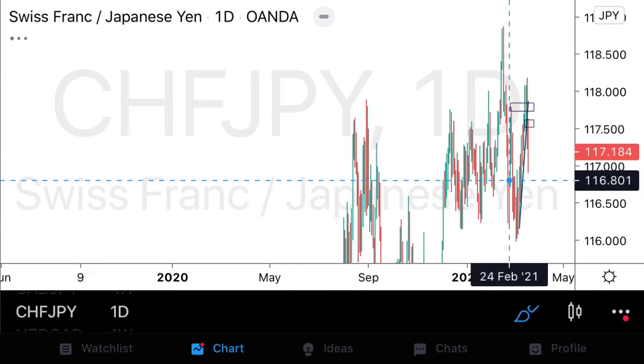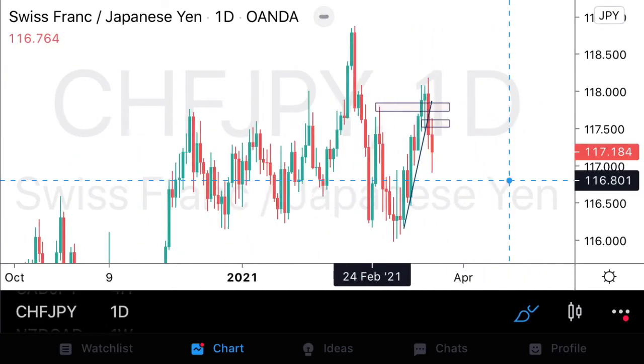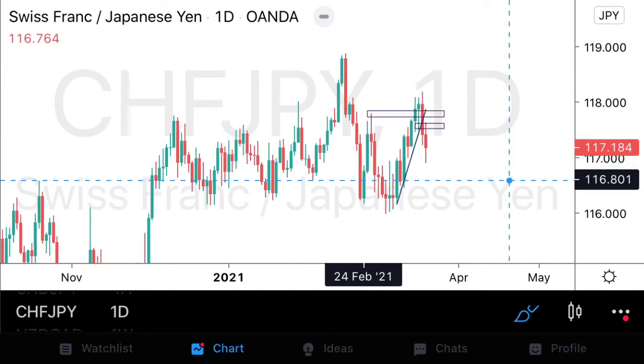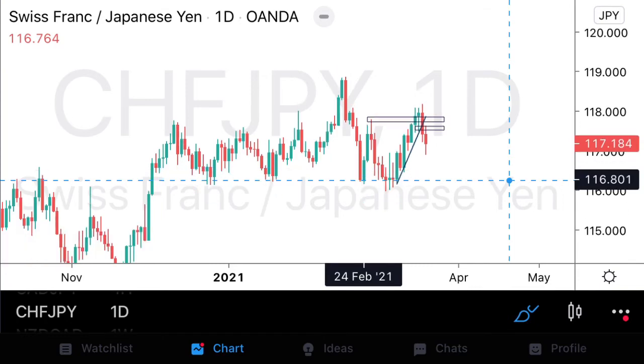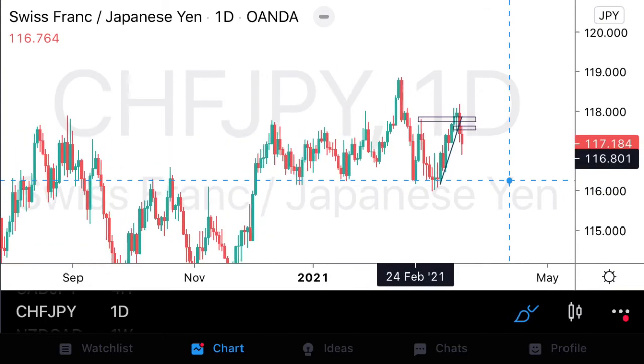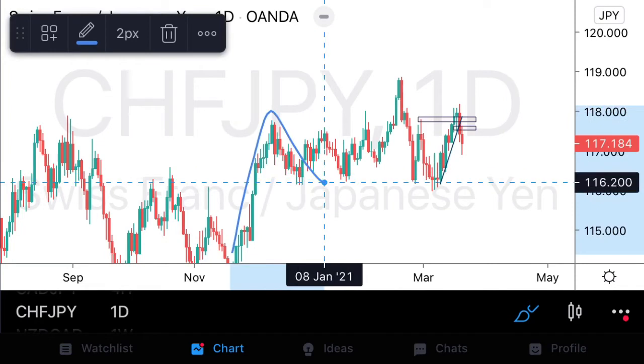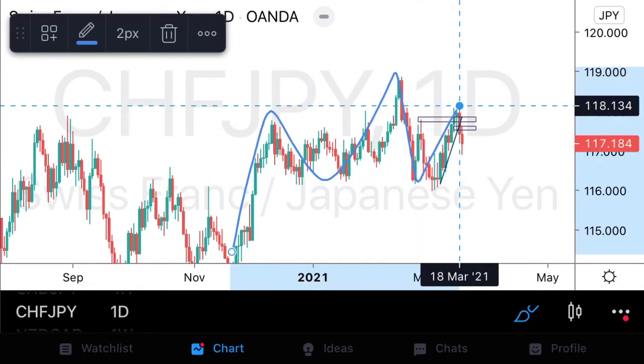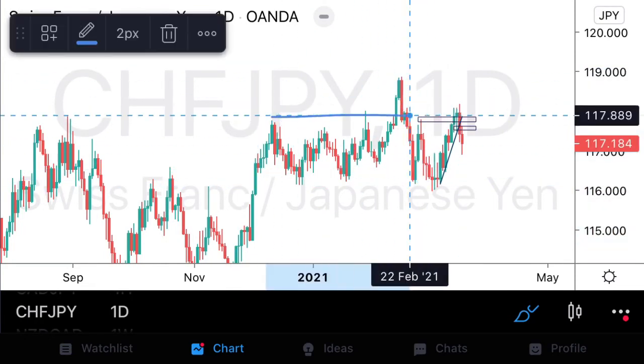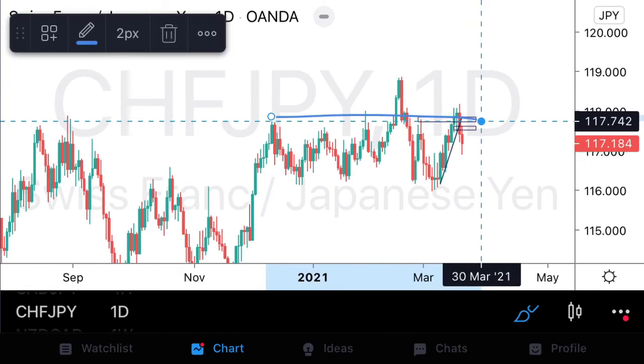Let's go up to the daily. So Swiss yen, guys, very interesting pair. Not gonna go through the long-term analysis, but I guess maybe this is still relevant. Left shoulder, head, potential right shoulder over there. So we're obviously looking back at the past at these levels of structure there.